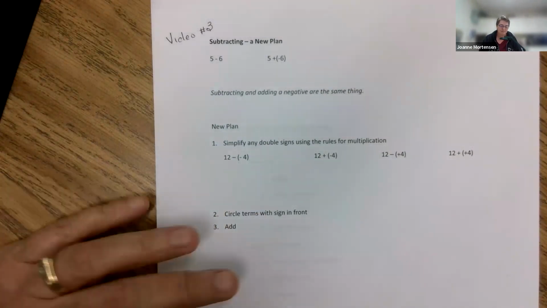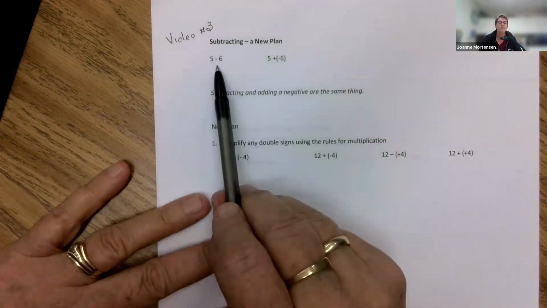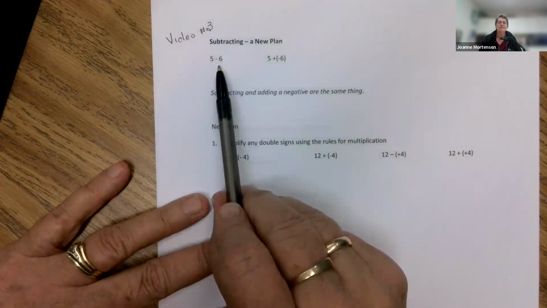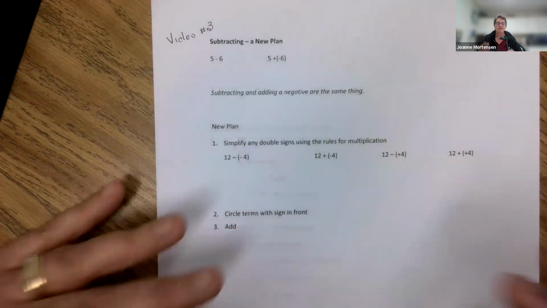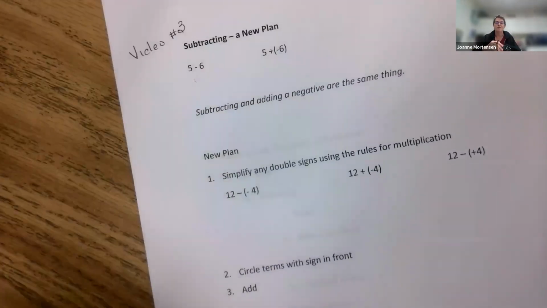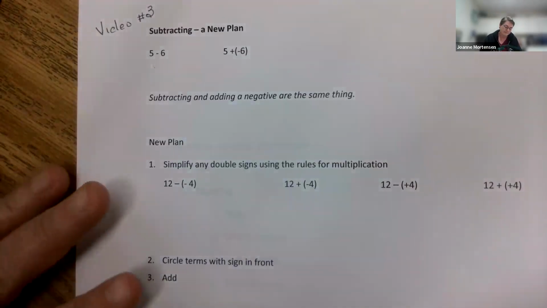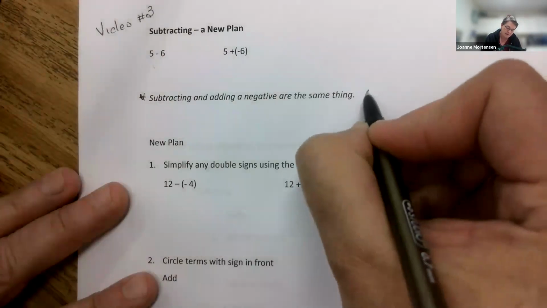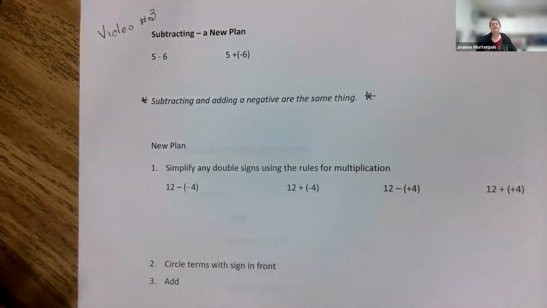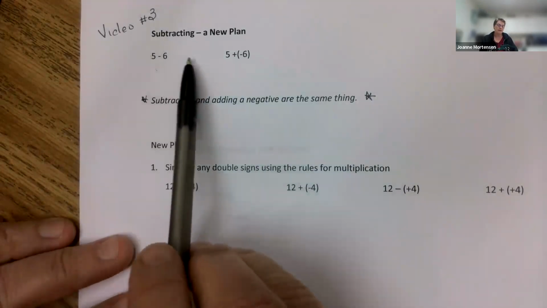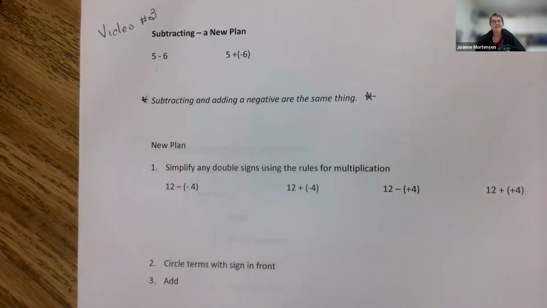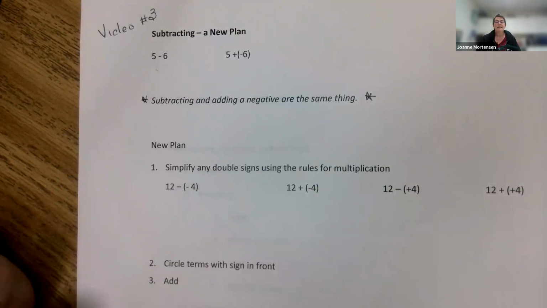And part of the problem is students would go, so is that subtracting or is that a -6? And I'd go, yep. And it drove them nuts because basically it is the same thing. Let me get a little closer. So subtracting and adding a negative. Whether you go 5 - 6 or 5 plus -6, you're still going to get the same answer. But it just caused grief. So anyway, this is my new plan.